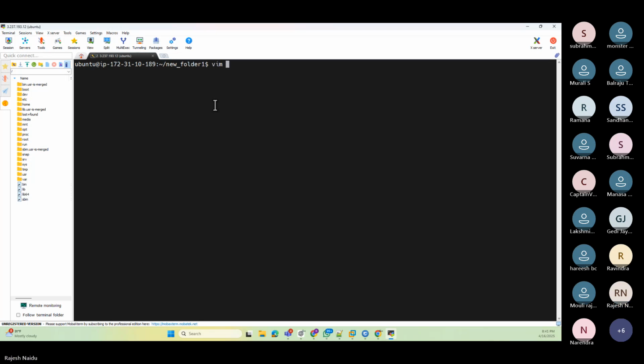So file name you can provide, suppose notepad.txt. This is the notepad file. If you want to enter anything, it won't allow directly. So press the I button on your keyboard, it will change to insert mode. Then you can type, hi students, okay?